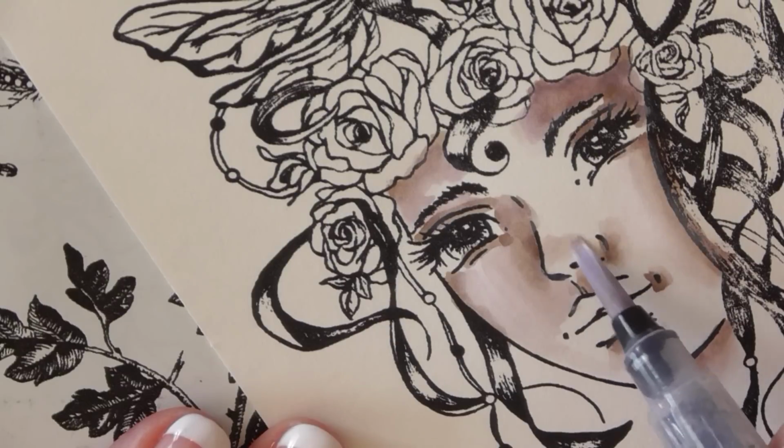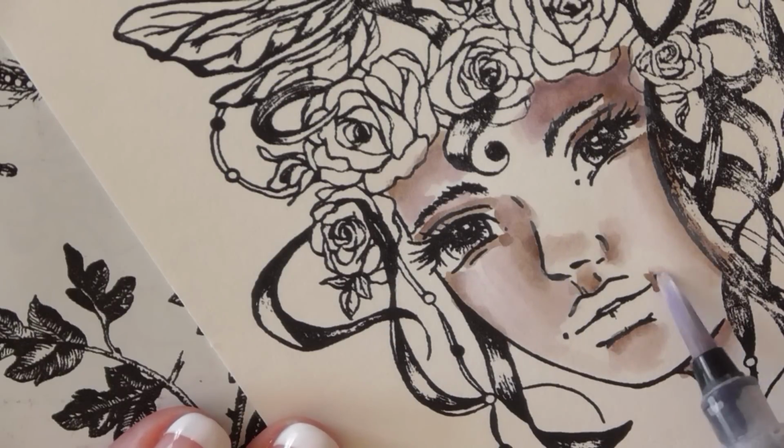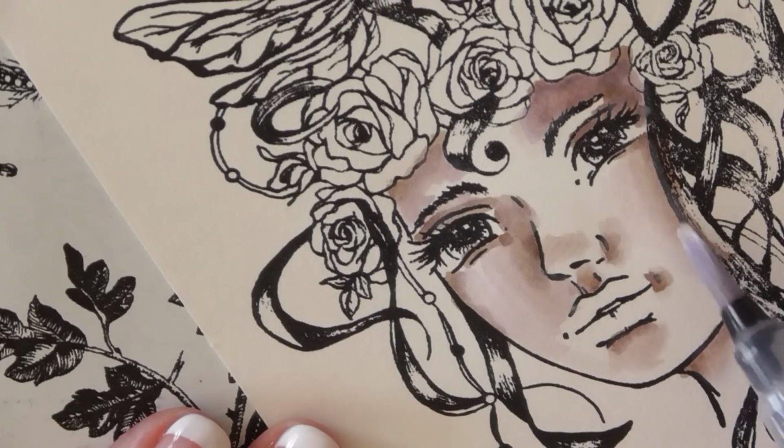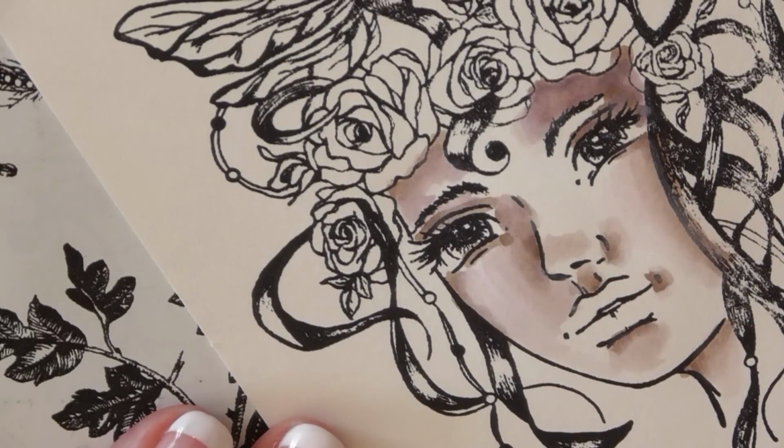And I'm applying the paint real loosely. Like I'm not trying to be too perfect. I'm just being really, again, light with my pressure and just loosely painting the watercolor ink and acrylics onto the paper.